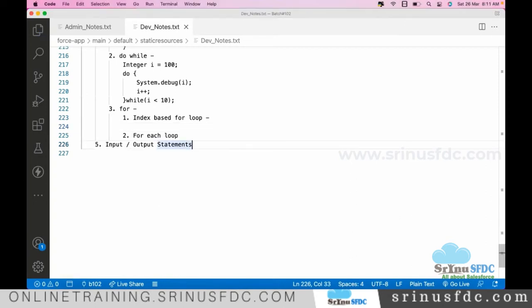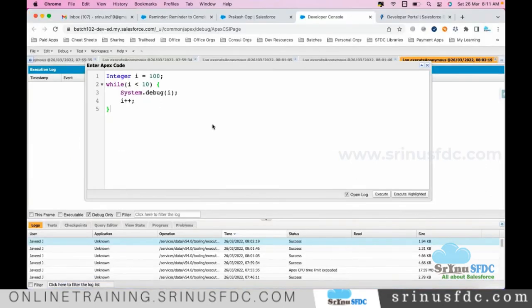So once you go here for, directly inside here only we give everything: initialization, condition, increment or decrement, all those things we do here only.